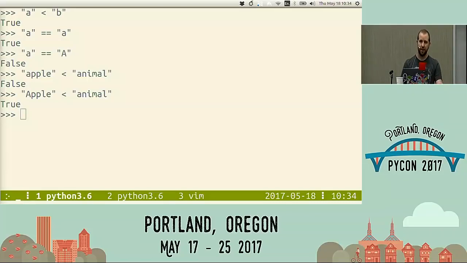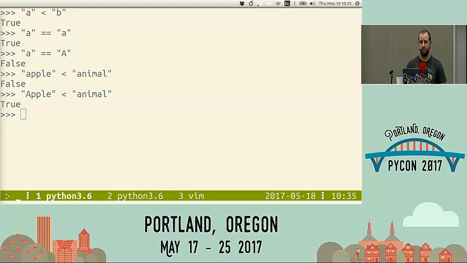So I heard a question earlier, is this ASCII? If you've seen an ASCII table before, all of the letters in Python have numbers associated with them. Capital A is 65, lowercase a is 97. I don't know any of the other letters because you can figure them out from those. You don't need to know any of those numbers, because typically you're not asking if a lowercase word and an uppercase word are less than or equal to each other. All right, any questions about this?